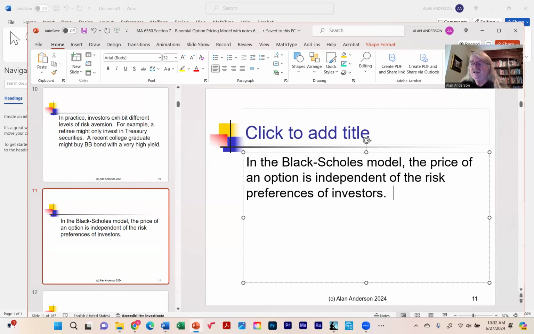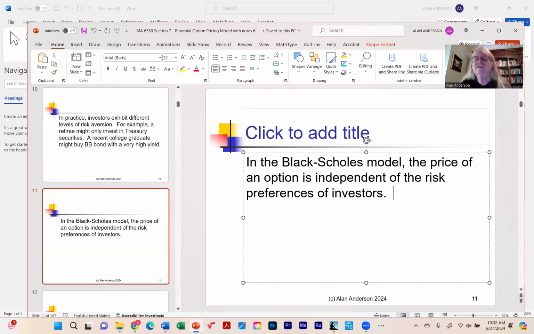If you disagree with the price of an option, you can feel free to buy it or sell it, but it doesn't change anything. Whereas with stocks, if people get nervous about a stock, it could send the price plunging. That's not going to happen with option prices because their prices don't depend on that type of thing. Although, eventually, if the asset underlying it is bouncing around, that could affect it. But the actual value of an option at any given point in time does not depend on anybody's risk preferences.